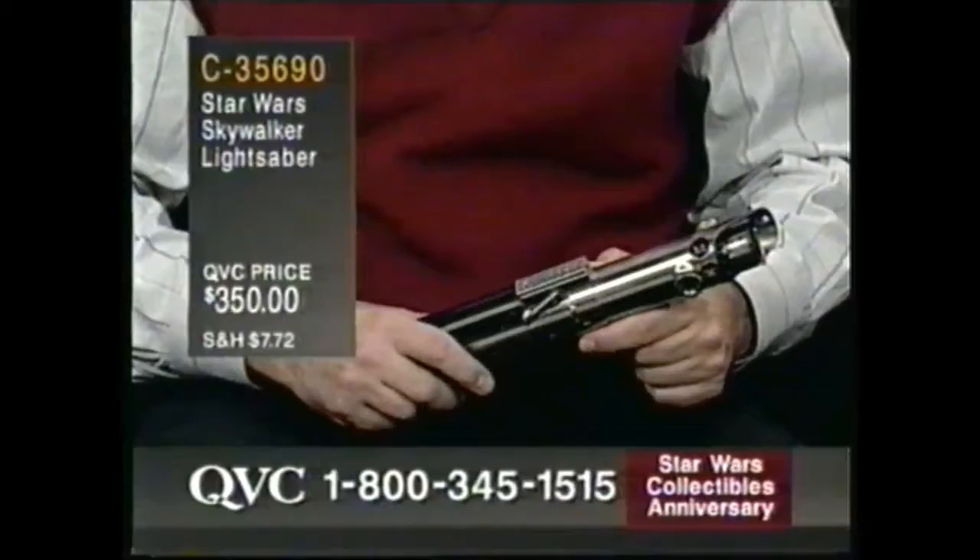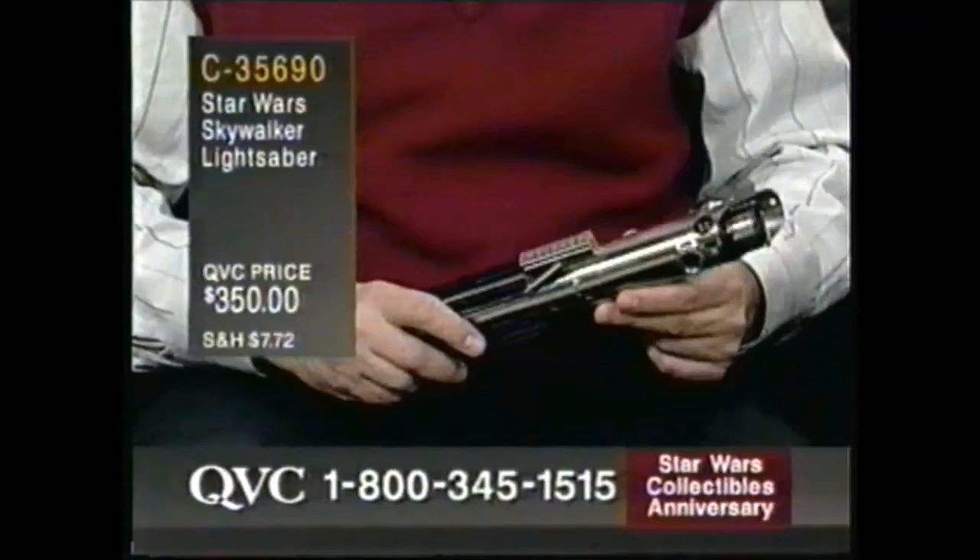It's a real piece of Star Wars history. If you're a fan, it's the centerpiece for your collection. The thrill you felt the first time you saw the lightsaber being used when Luke had the visor on trying to deflect the tracking ball — and the first duel between Vader and Obi-Wan. This is something fans have been asking for for a long time — authentic prop replicas, and here we have the very first. Very limited supply right now.